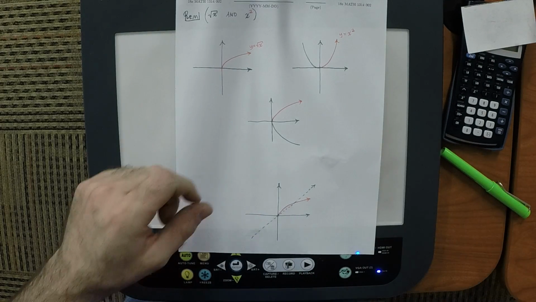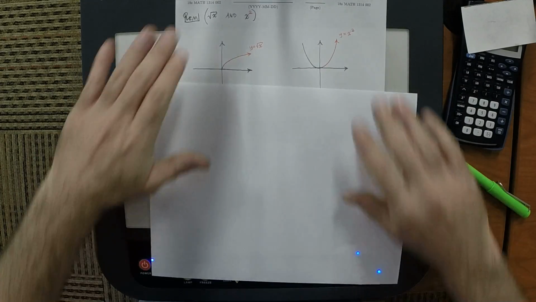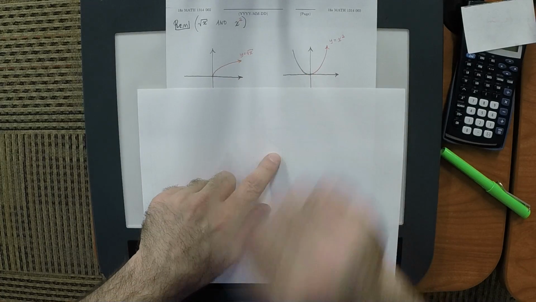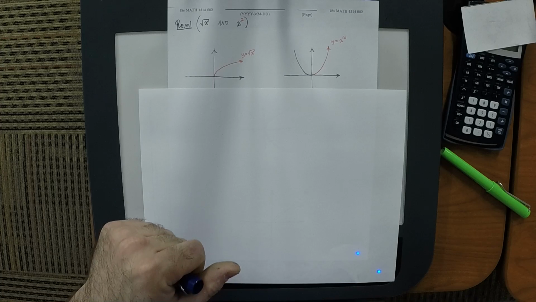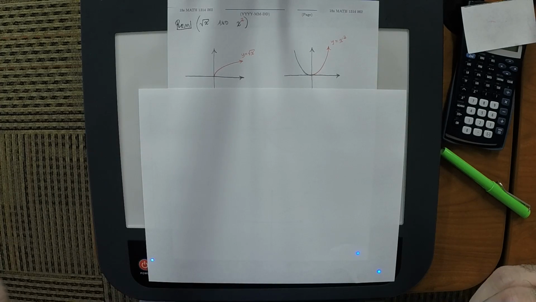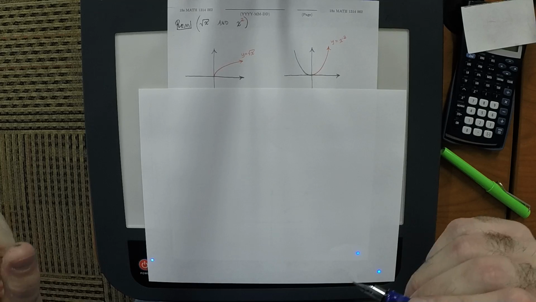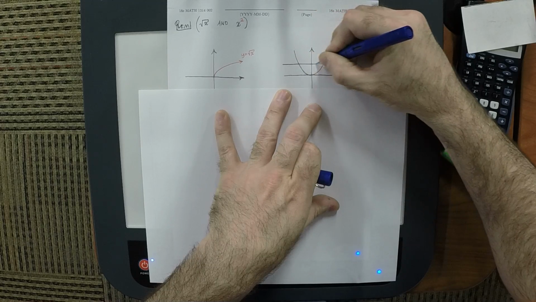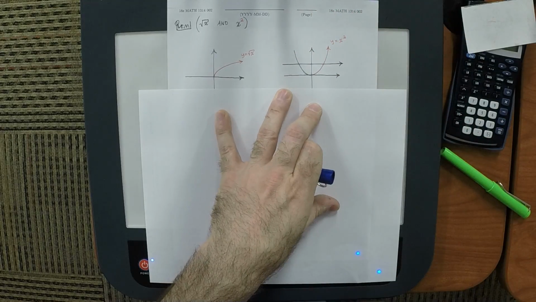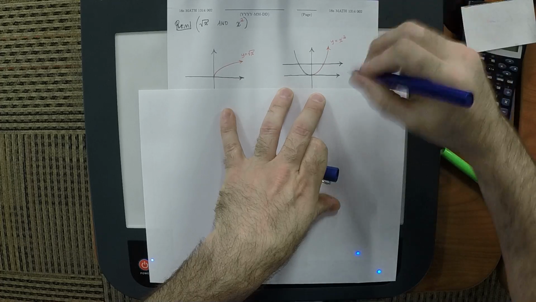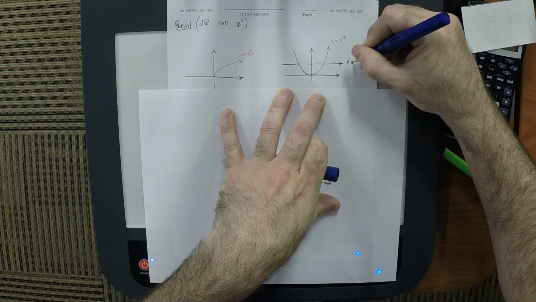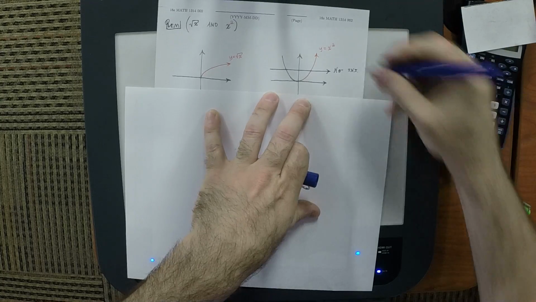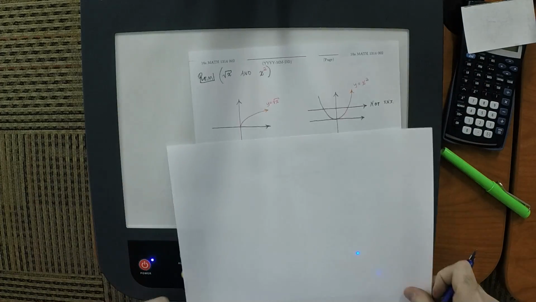So I have a question. Let's go back in time for a moment. I asked the question about the parabola, and one of the questions asked was, is it injective? And the answer was no. So we can see that it's not injective because of this. This line, that line, shows us that it is not injective.